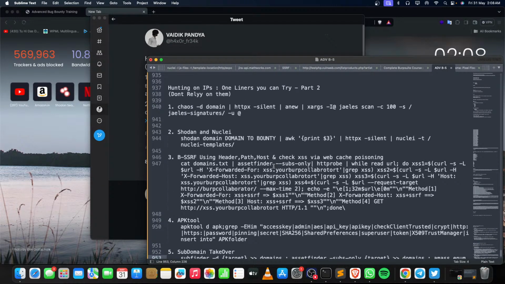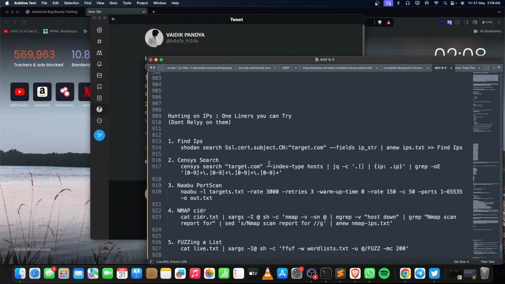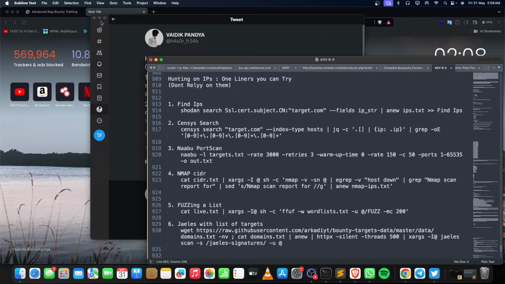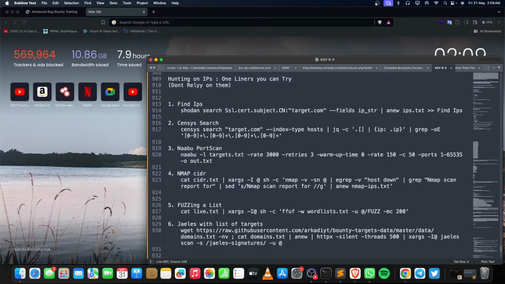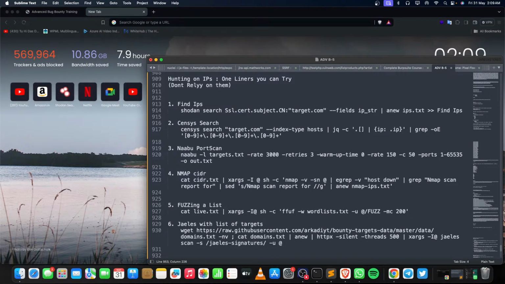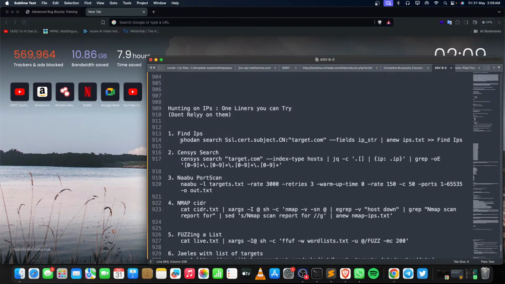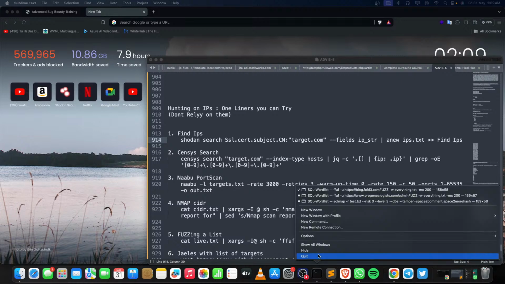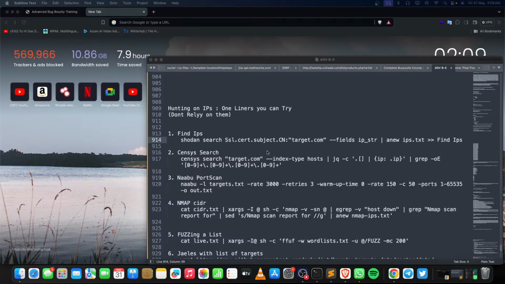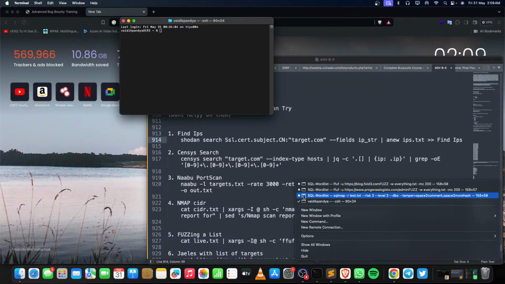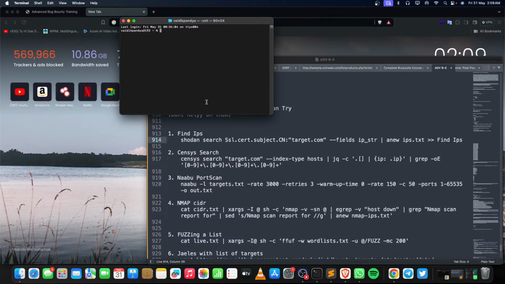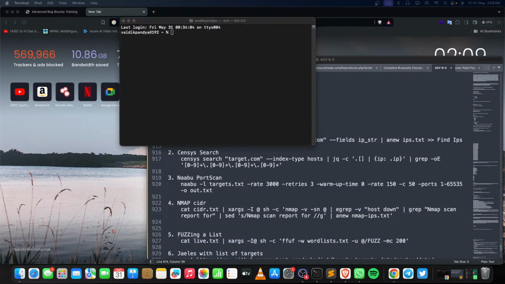So here we have the one-liners, and how do you want to use them? The most basic question I would have for now is, should I search and get all the IPs? Why are we using all this? Because we are just using the SSL certificate subject CN. That's a cool thing we would like to try, but instead of this, we can try a few more things. By the way, we were hunting in our live class for some sort of admin panels. Still working on it. Not a big deal.